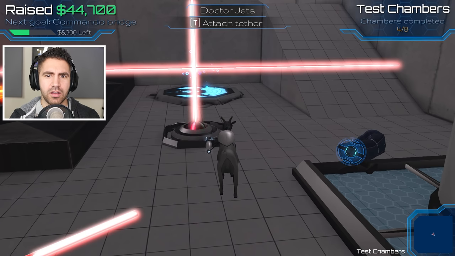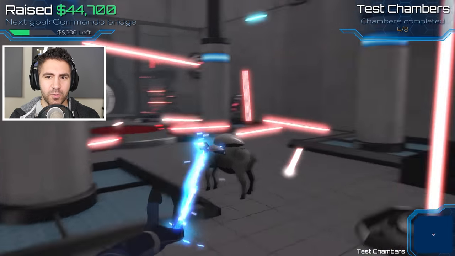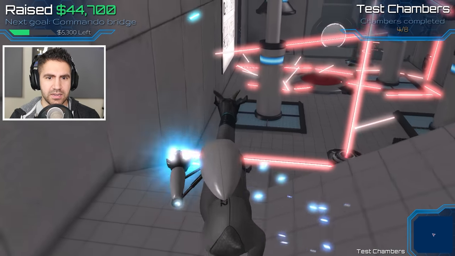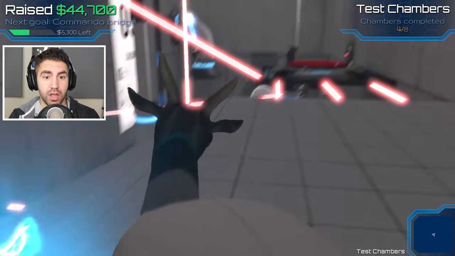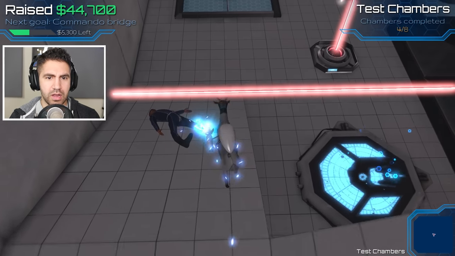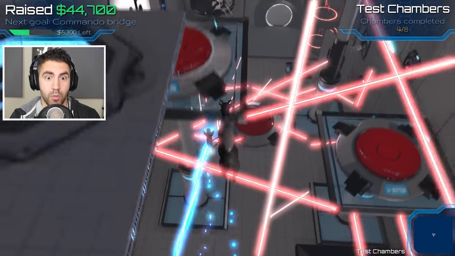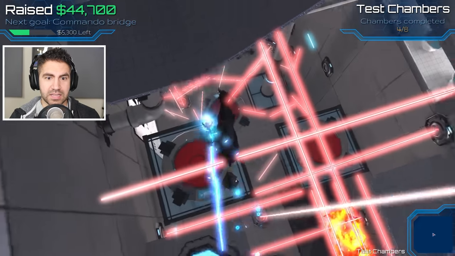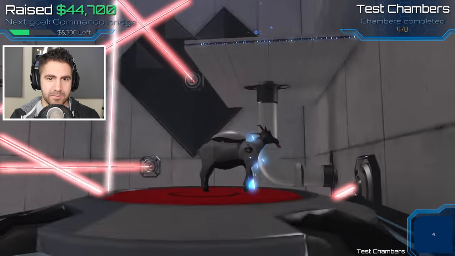Dr. Jets. Dr. Jets? Oh, Dr. Jets. Okay. What am I attaching Dr. Jets to? Dude, I need to explore this place more. Are you kidding me? This room's huge. This room is huge. Dr. Jets? Wow. Wow. Okay, let's hit this button. Yes. Dude, I don't think I need Dr. Jets. Do I need Dr. Jets?